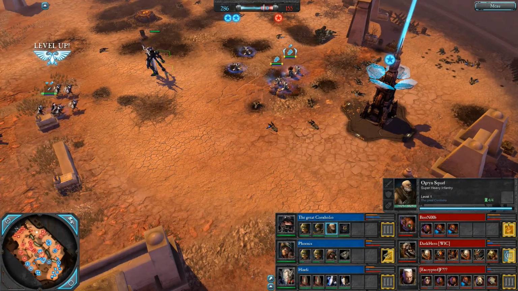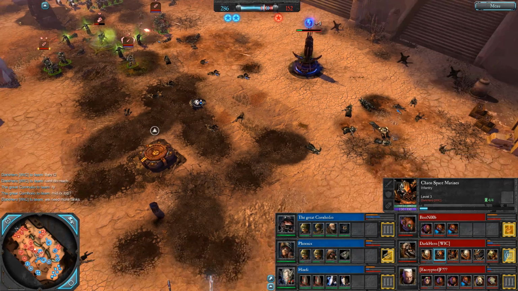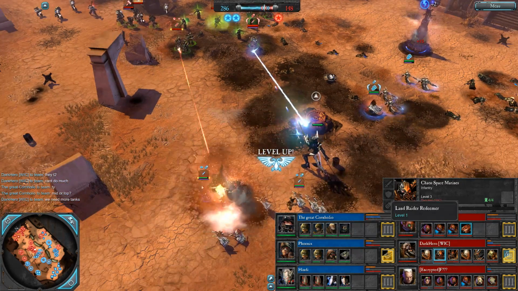Looks pretty even in the mid. Both trying to hold their ground centrally. Red team pushed up a little bit more here. 286 to 152. We need more tanks, says DarkHero. Everyone always needs more tanks.